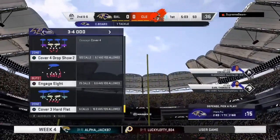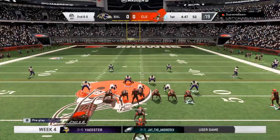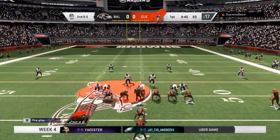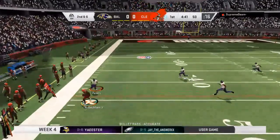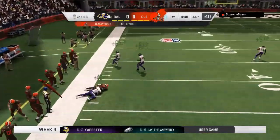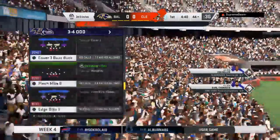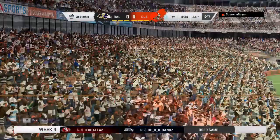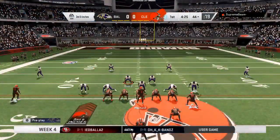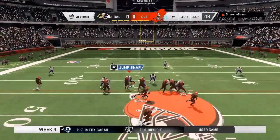Call it a gain of 4 on first, and that'll make it second down. Following the pickup of 4, here's second and 6. Mayfield now from the 50. He's got the hook up to Odell Beckham. 6 yards is the pickup, and that'll lead to a third down. One thing we do know, he's going to get his catches. So as they move forward defensively, got to continue to focus on not giving up the big play when he does catch the ball in the secondary.